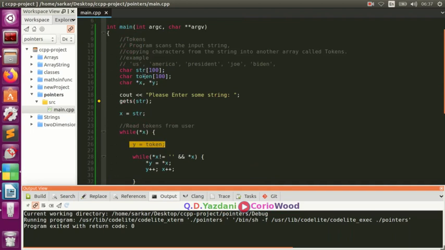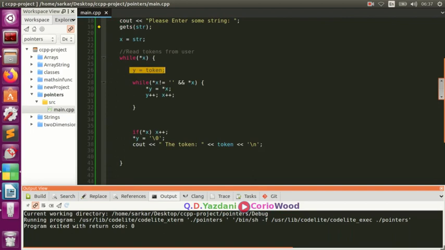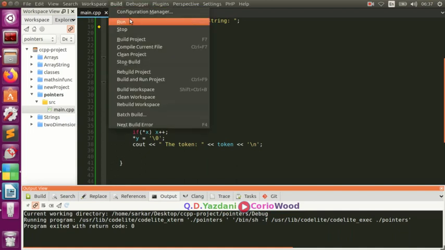All right. So now we're going to run our program, and we're going to check on top if X pointer, and then if it's X pointer, then we're going to increment, then we're going to assign the null terminator to Y, then we are going to output the token. And with this part, this only one while loop, and then we're going to check if we encounter the space. Alright, so we're going to run our program.